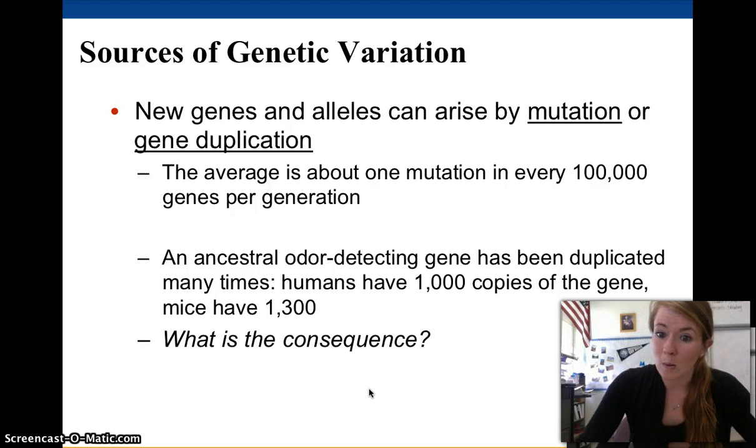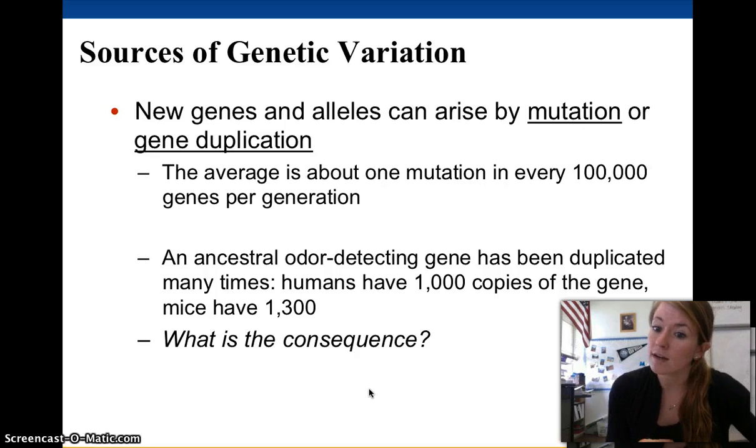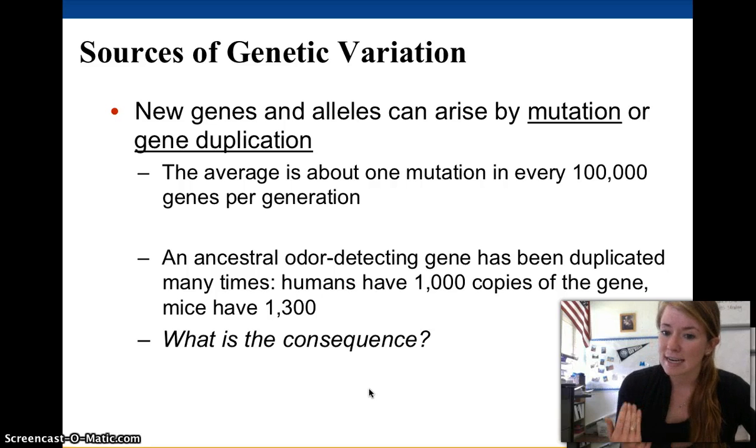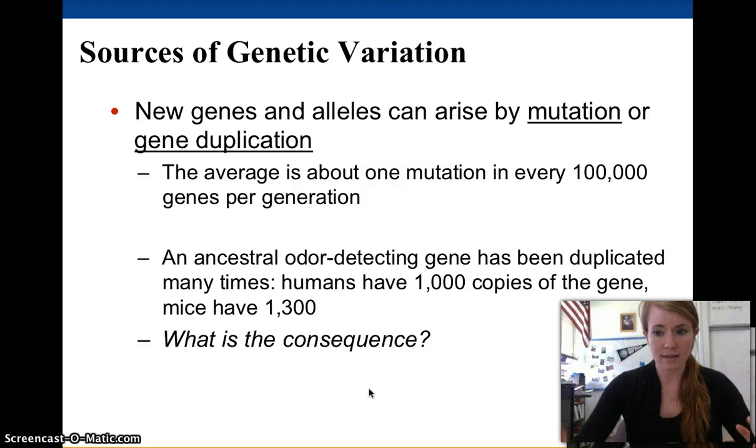And mice can probably smell a whole lot better than we can because, my textbook says 350, this says 1,000. But they have a lot more than that. And a lot of our genes have since been turned off. They're not being transcribed, about 60% of our smelling genes, whereas in mice, only about 20% of them have been turned off. So it seems that it's much more evolutionarily advantageous for mice to be able to smell things. So the amplification of that smelling gene causes a change in phenotype. Mice can smell better than we can. That's a phenotype right there.